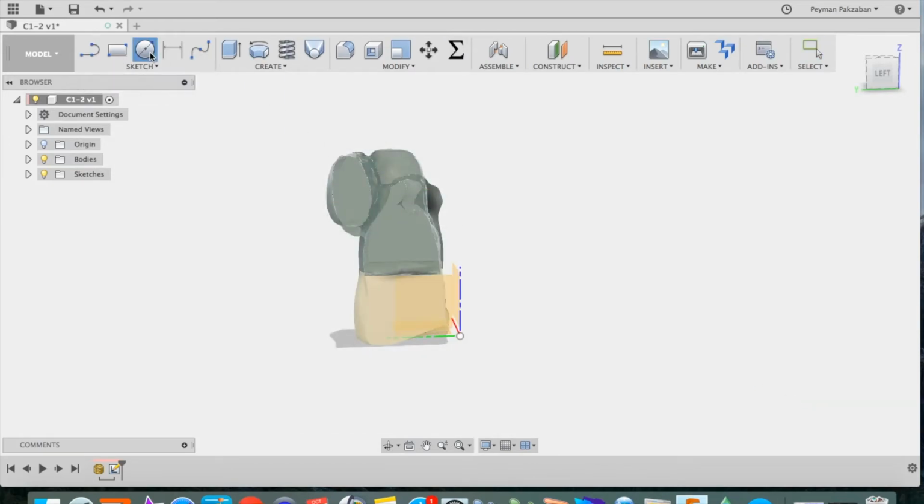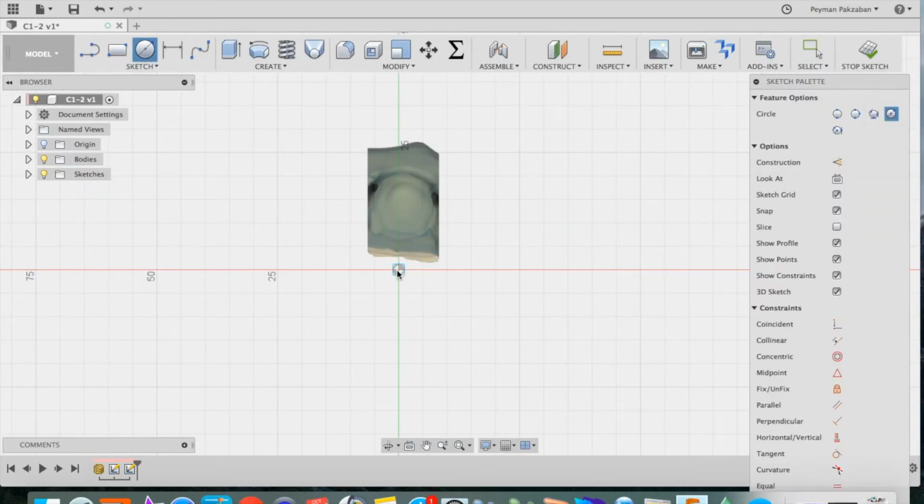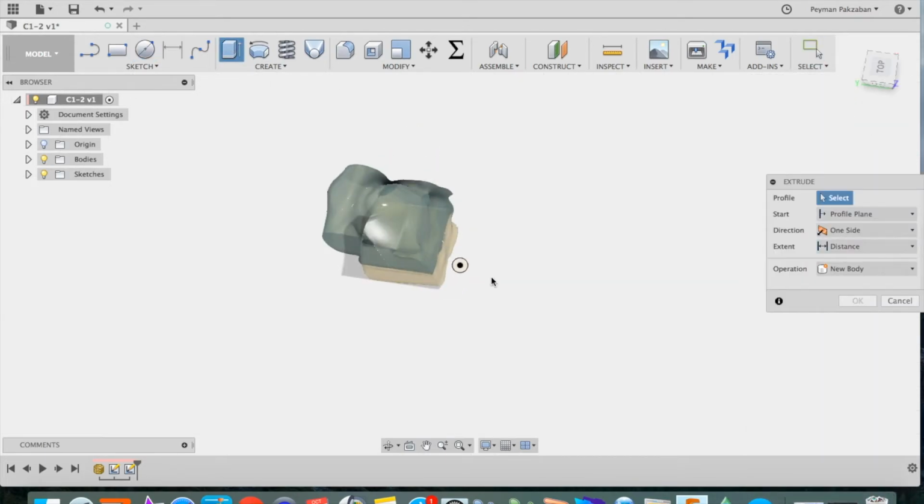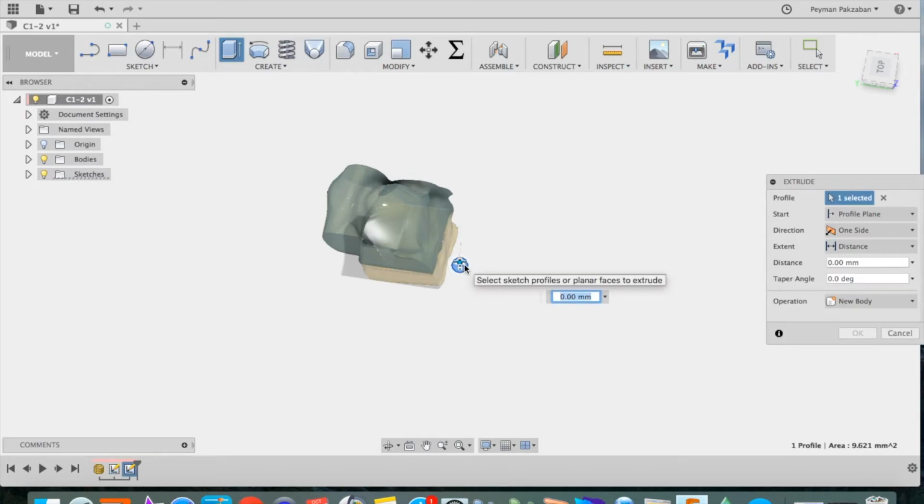Press OK. Now we'll draw our screw, create a circle. The diameter of the circle is our user-defined diameter. Stop the sketch, extrude that. The length of extrusion is the length of our screw, so we use that user-defined parameter.